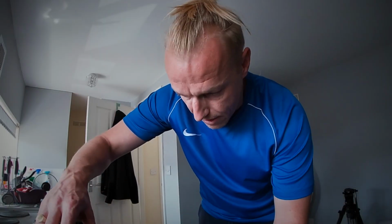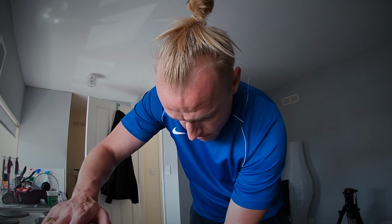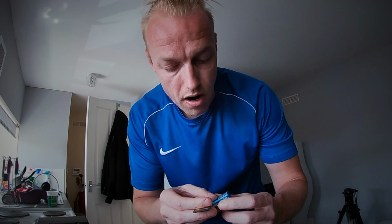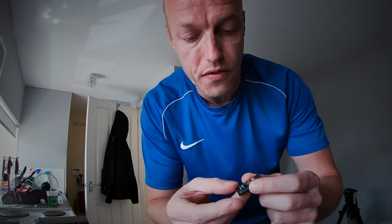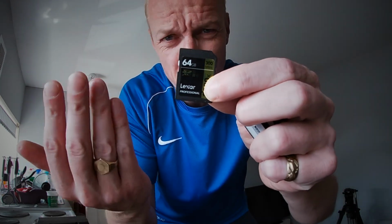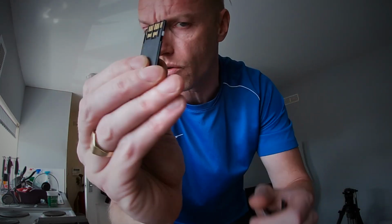Let's shut this down now. Get both memory cards out. Well, we've got three different types of memory cards. We've got the SD XC2. Don't know if you can see that, but if you've never seen one of these memory cards before, they look very different to a normal memory card.